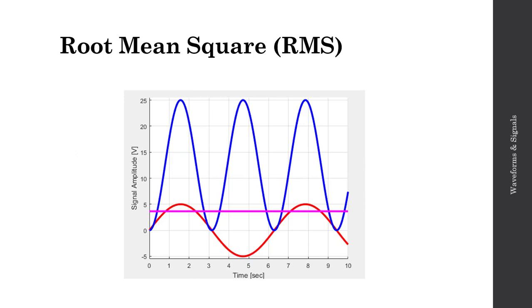So let's take a look at what this means graphically. In this case, my red signal is my 5 sine of t. My blue signal will be the square of that, or 25 sine squared of t. And you'll notice, since we have the square of the signal now, 25 sine squared of t, there's no negative component to the blue signal. And I go up to an amplitude of 25. And my magenta signal here is my RMS value of my dynamic signal. Although it looks static, it's just a straight line here, my RMS value is actually giving me some information on the amplitudes of my signal here. So it's giving me some sense of the variation in my dynamic signal.